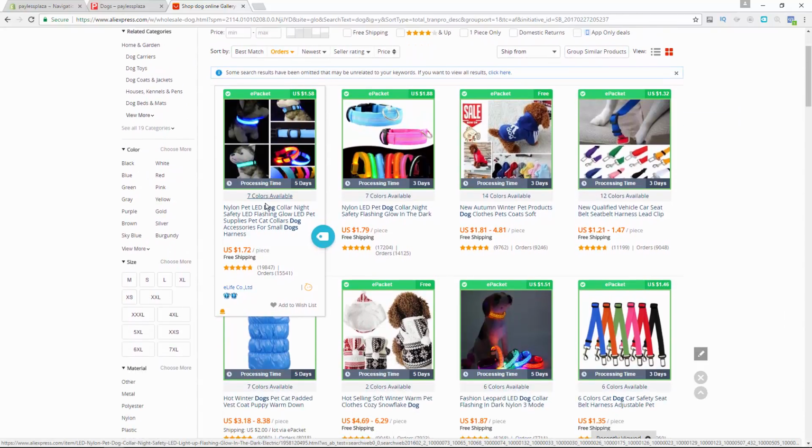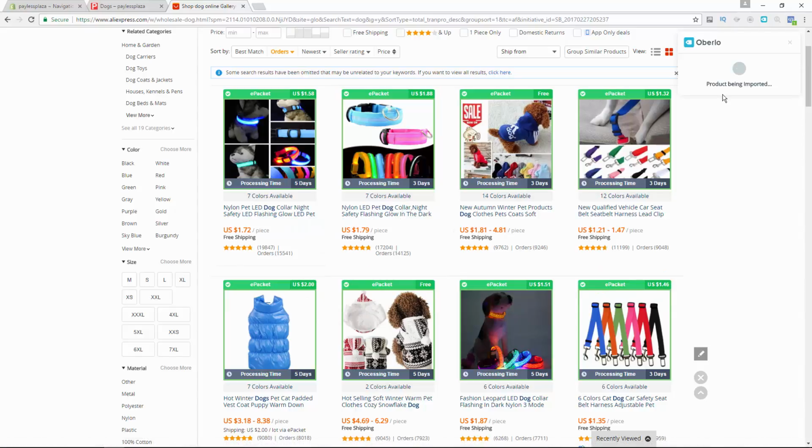So without mucking around, I'm going to hit the Oberlo button as such. Product is being imported in the top right hand corner. I may have to log back in. Oh no, it's worked. So product is imported successfully.